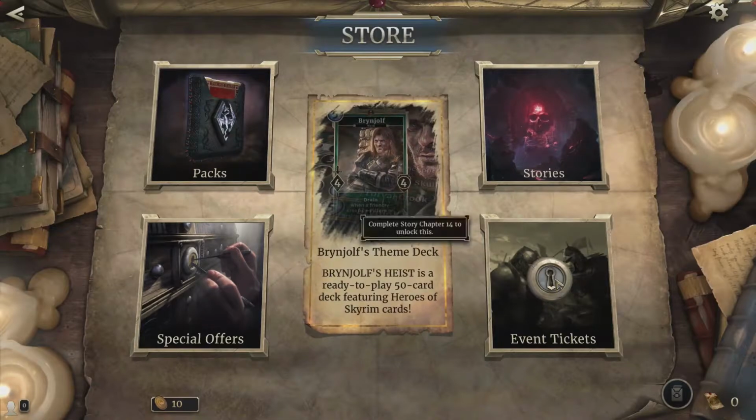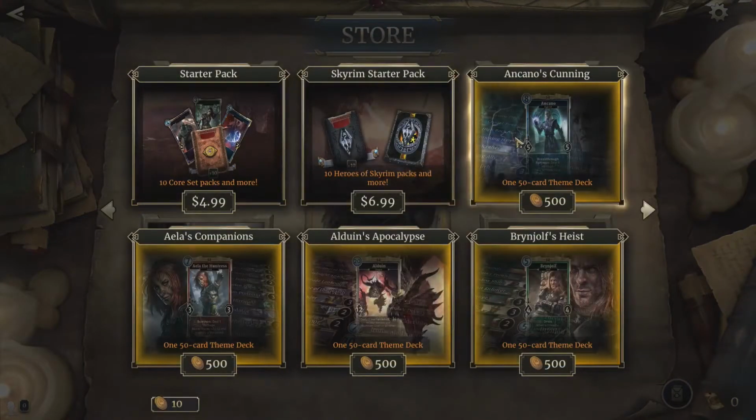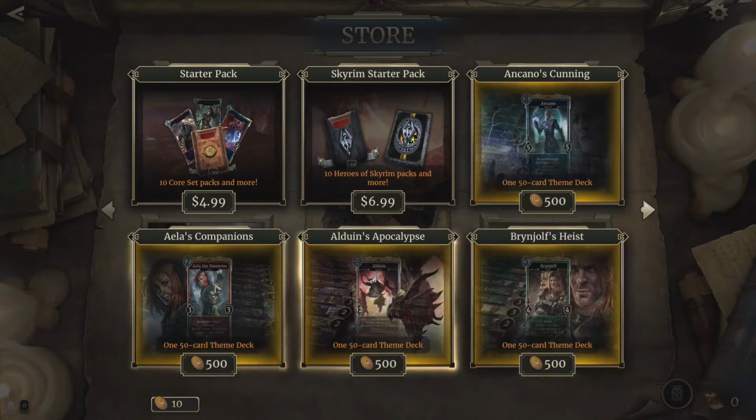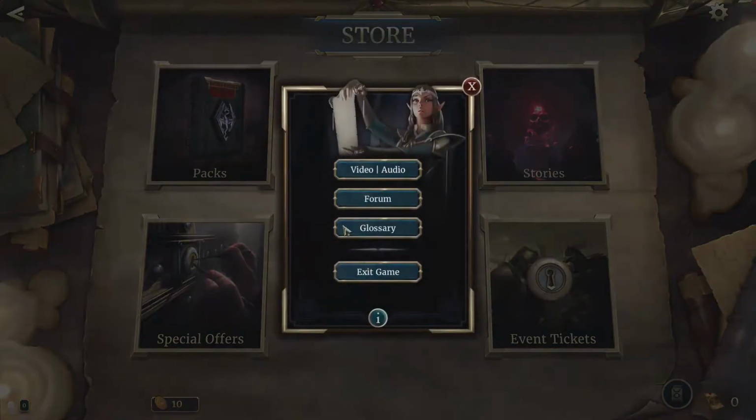You can buy event tickets for different events that come up. This unlocks at Chapter 14 as well. And they also have special offers. I'm assuming this is for anything that is on sale. But a lot of this, again, you can buy for actual in-game gold, which is nice to see. Play sets of 10 exclusive cards for 1,500 gold. I wonder how long it actually takes to get that if you keep playing this game.